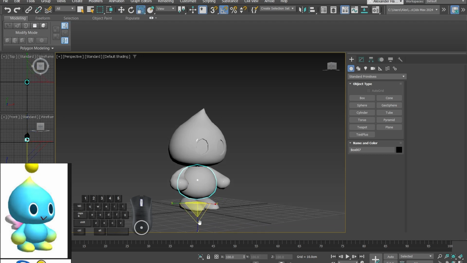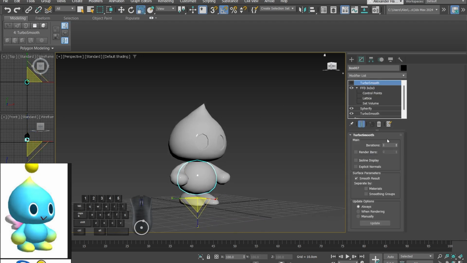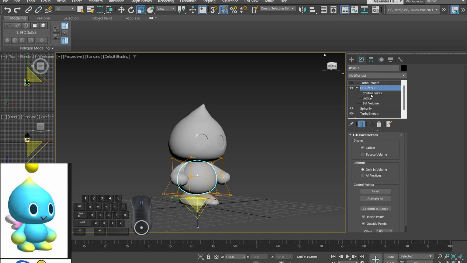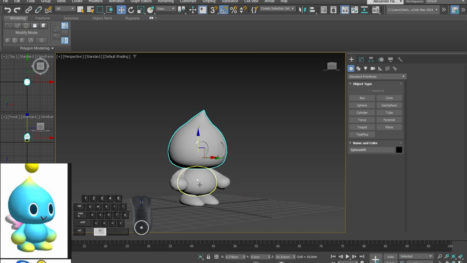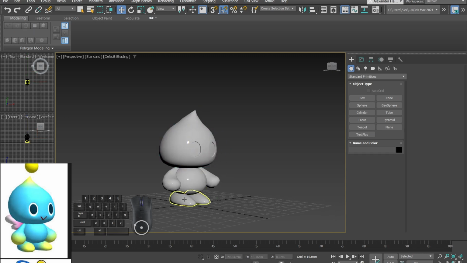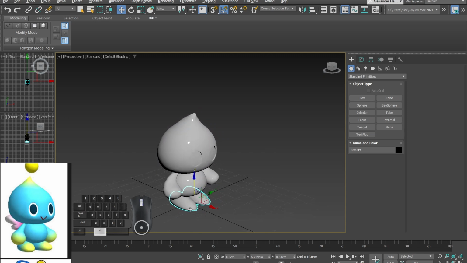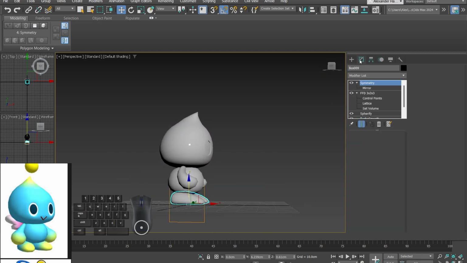So I'm just going to go into here, into these control points. I'm going to select all of these and I'm going to squish him down a little bit. I think shorter and fatter. Before we go into that, and I think that, there we go. I think the body was a bit too tall. I'm quite happy with that. I think his feet could be a little bit fatter as well.